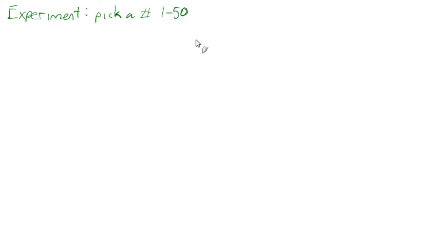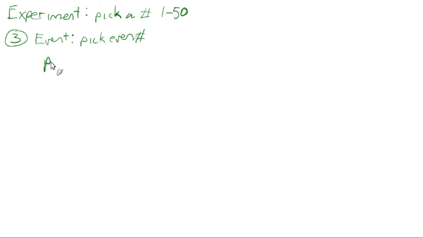They use the word integer. This just means numbers as we typically think of numbers that we would actually pick. We're not going to pick decimals or anything. Anyway, so this is our experiment. Number 3 describes an event. What's the event? The event in 3 is that you pick an even number.